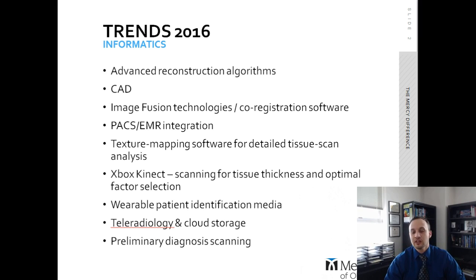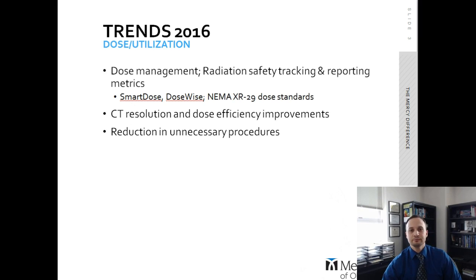Preliminary diagnosis, scanning, so basically you have a CT scan and out pops a preliminary diagnosis. This basically utilizes that CAD type of technology to at least produce some type of prelim. I would consider that preliminary to be an example of that first reader, which I was mentioning. The radiologist, as it stands now, is the first reader. But that may in time change based on technological innovation that could occur in our field. So I think a really interesting concept there.